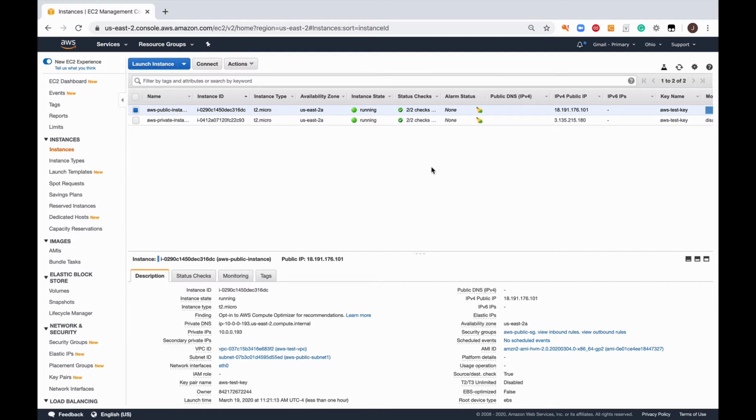One, it provides a target for your VPC route tables for internet-routable traffic, and two, it performs network address translation for instances that have been assigned public IPv4 addresses. So we need an internet gateway. We need a way to get out. But you also notice that we talked about an update to your route tables. So the two next things we're going to do are create an internet gateway, and then update our route tables to point to that internet gateway in order for us to get out to the internet.